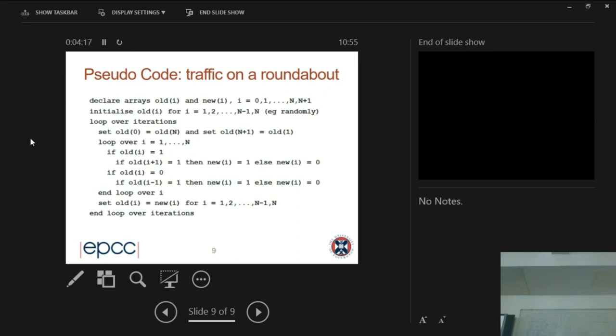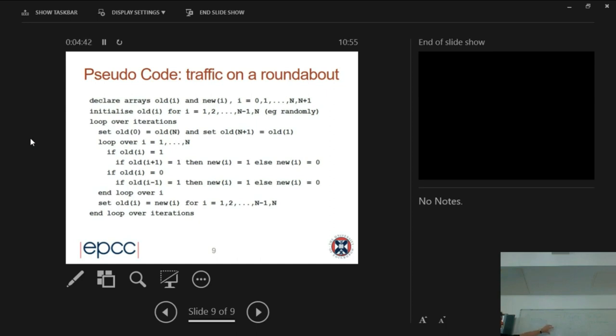But also, although it's almost trivial, it's a surprisingly good model of how a large class of parallel applications work. If you think about weather forecasting, the key point about the traffic model, I don't want to jump the gun, is that you only have to communicate the data at the boundaries. You have to communicate with your nearest neighbors, but you only have to communicate the boundary data. And that's exactly true with weather modeling.